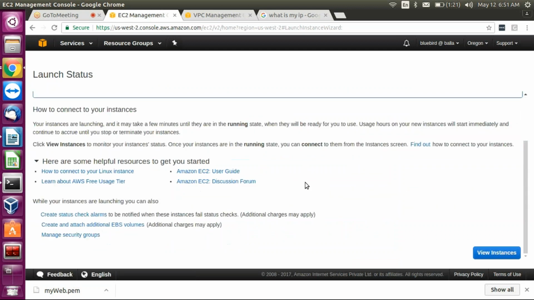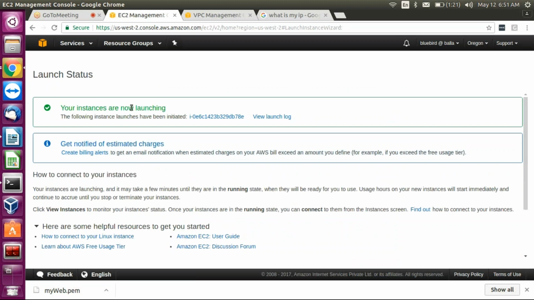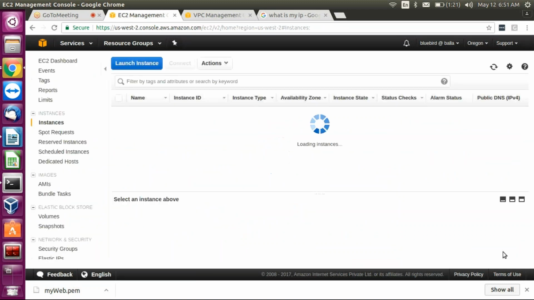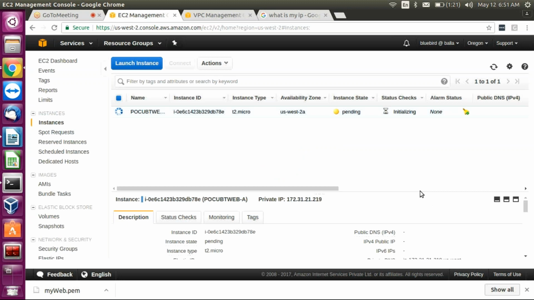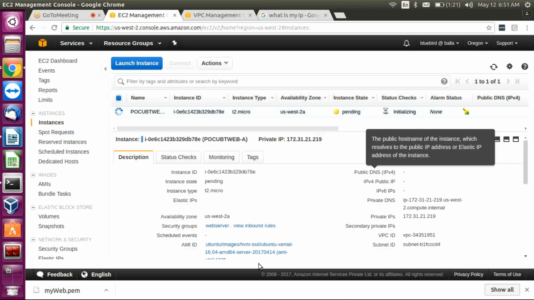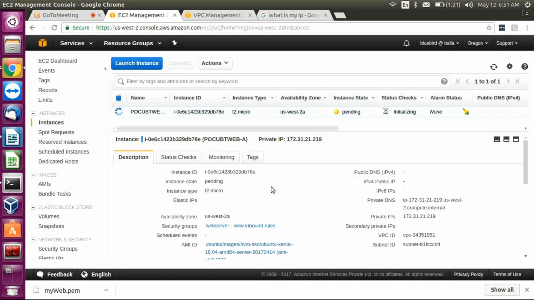Now it says the instance is launching. View instance. Now it is pending. It takes some time. Let's wait. In the meantime, we will check these things. This is the instance ID, which is unique. AWS recognizes the instances by it.